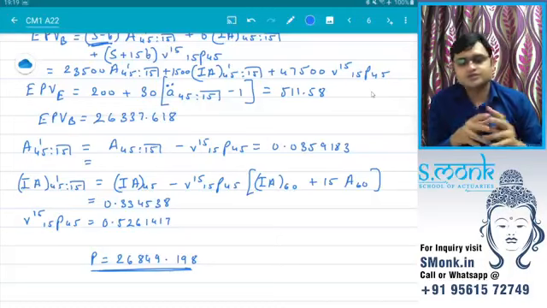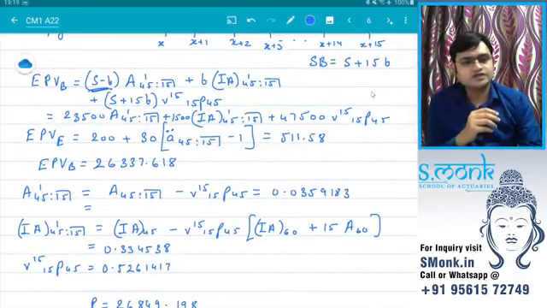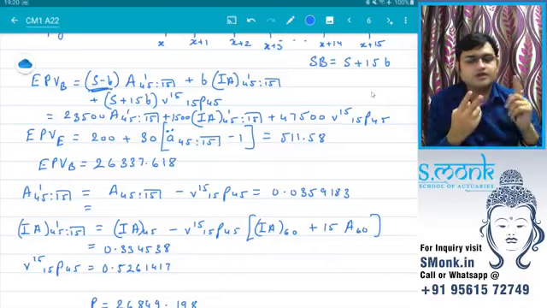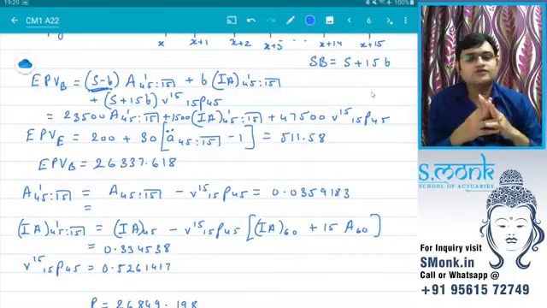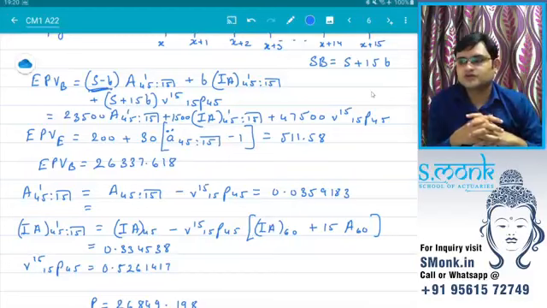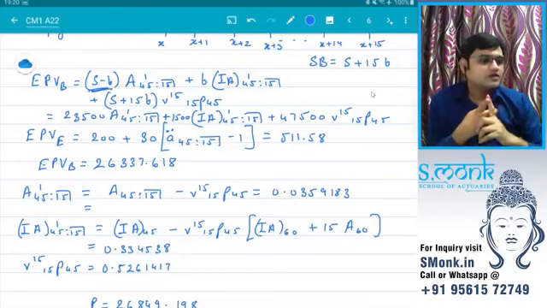The only problem comes in the calculation part, making the equation, then calculating it correctly. Okay, making the equation is the hard part. Calculating is the easy part, but then what happens is we make a lot of mistakes in calculation. Making ultimate or select mortality, we make a lot of mistakes. 4%, 6%, we make a lot of mistakes. Sometimes just 60 or 61, we make mistakes. Now, if we are making calculation mistakes in the examination, that is very unfortunate.